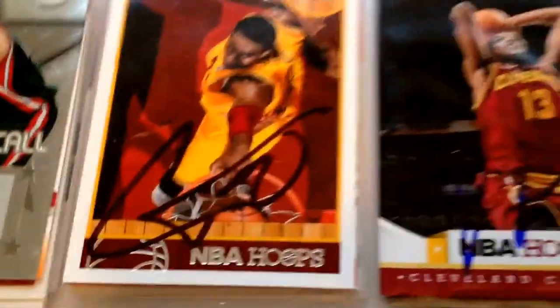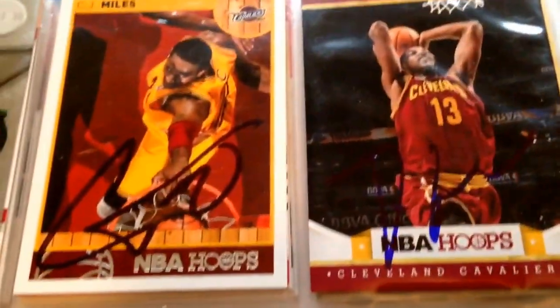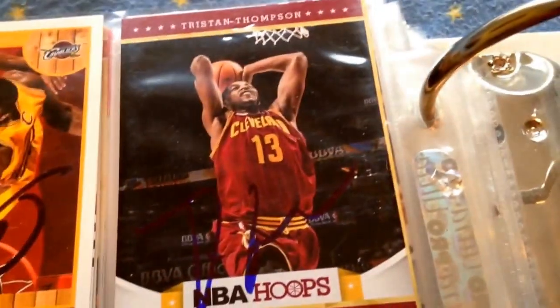I forgot to tell you guys, Caspi's on the Rockets. Lonzo G, I thought used to sign more. Now there's only one per, I guess. Jack signs everything, as you guys know. That's certified, that's not IP. CJ Miles, I got in a trade, so I can't wait to consider that IP. Thompson, IP, he was hard to get to. We only signed like 3 people.